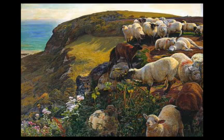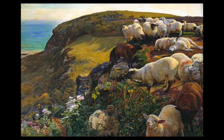Right, and this is a group that got together specifically to challenge the Academy. The English Academy now. Right, so there's a Royal Academy in England just as there is in France. They're a bit different, but so much of the art of the second half of the 19th century is really about challenging the authority and what the Academy is saying art should be. Okay, so now I look at this painting, and at first it seems in no way a challenge. No. Except maybe to art history and the way it was written. So how is this a challenge to the Royal Academy?